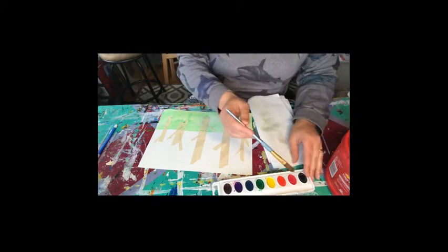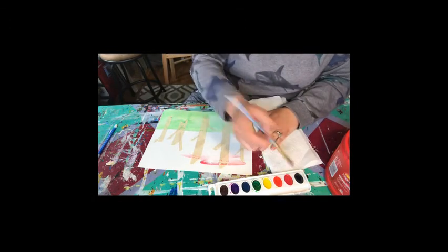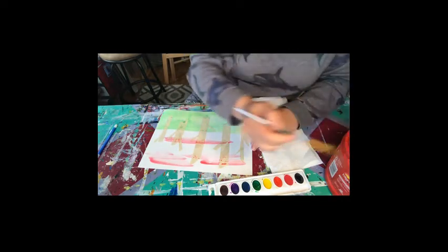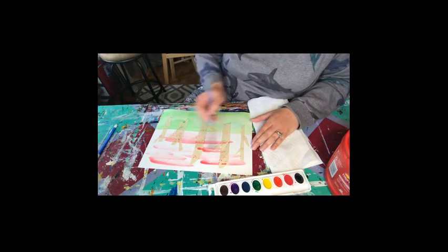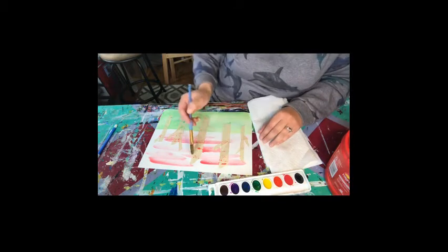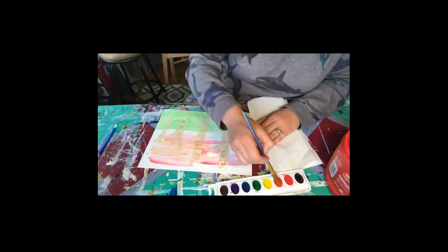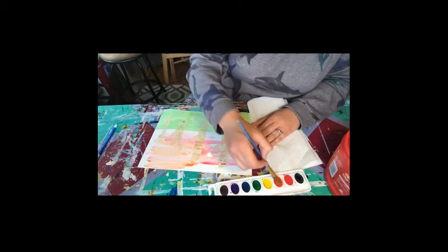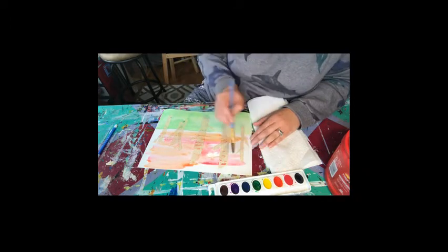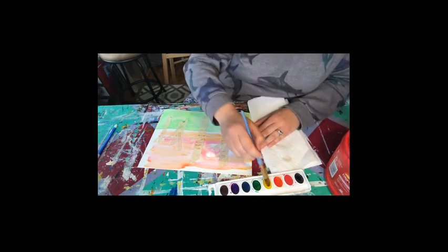Okay, so sunset. Sunsetty colors: red, orange, yellow. Got lots of water on my brush. And I'm just making a few streaks in the sky with that red, but I'm not done yet. I'm going to go back in with orange. Mix it in with that red. And if you want more vibrant colors, just add less water. If you want the colors to be lighter, you can add more water.